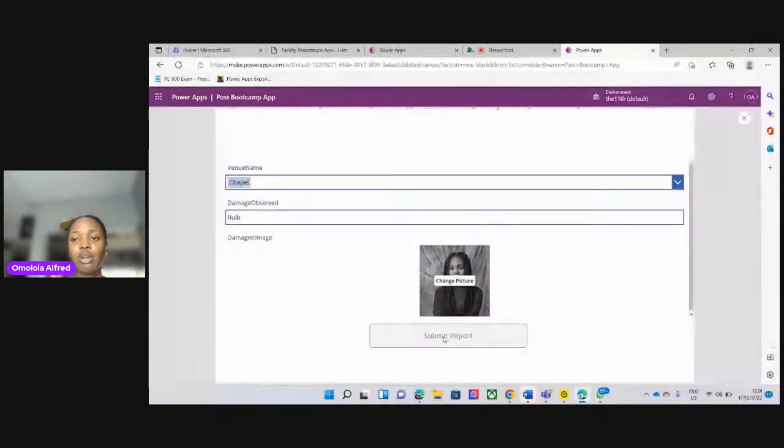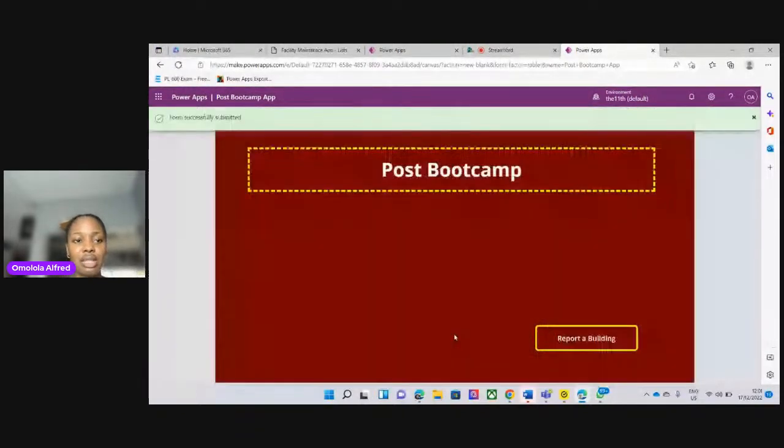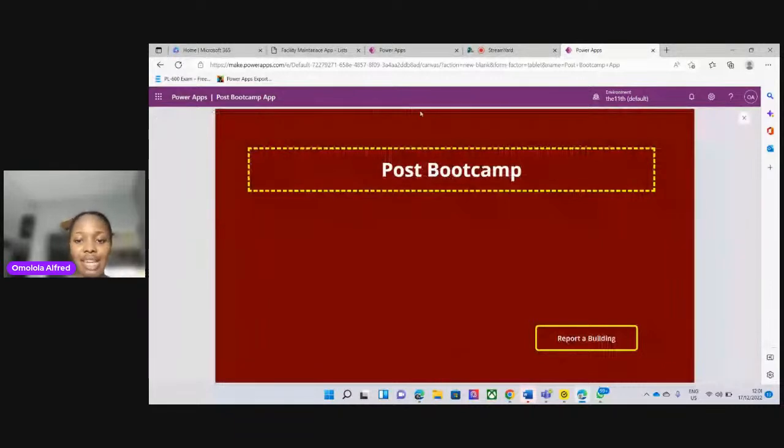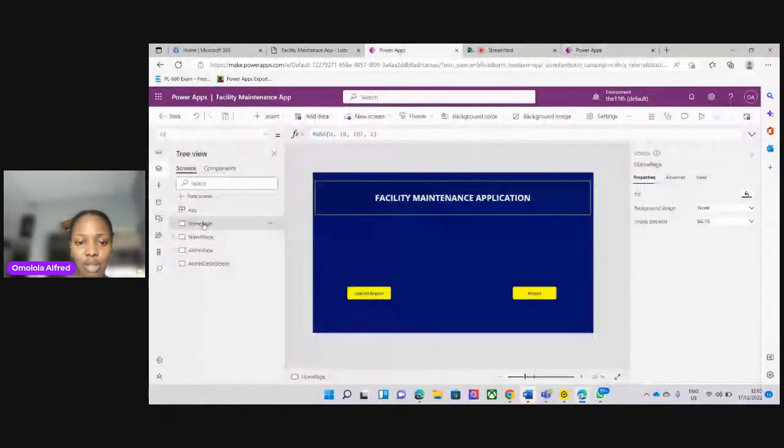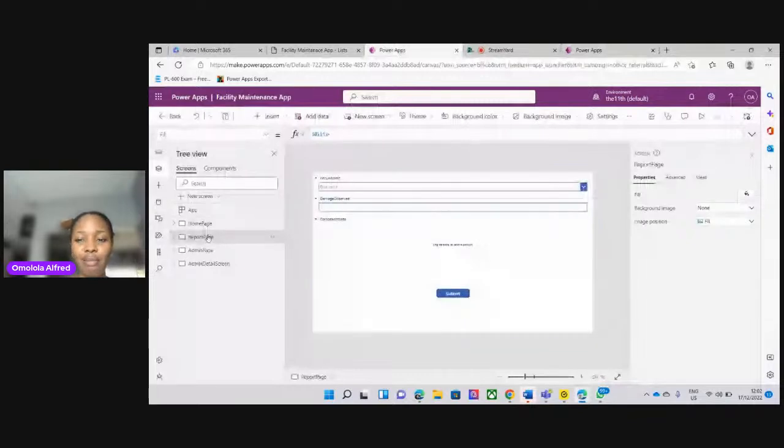So it's going to loop through all the codes you have written. You see, it will change it to form, it will navigate, and it will bring you back here. So all you've done now, you've been able to do these two things: home page and report page. So the next thing we are going to be doing very quickly, we are almost done. We have about 10 to 15 minutes to go.